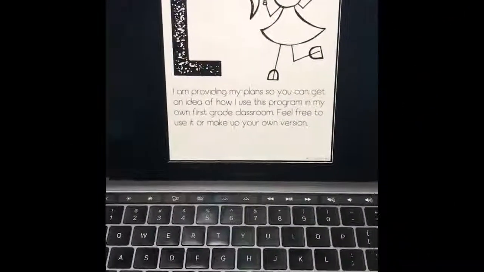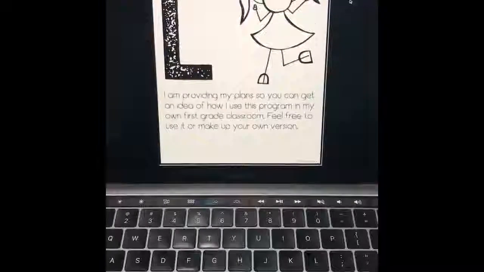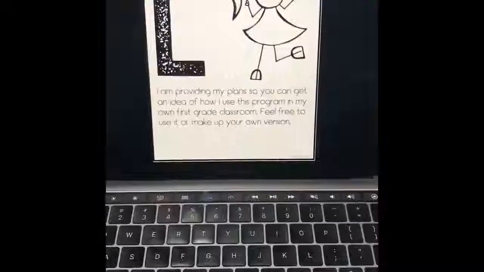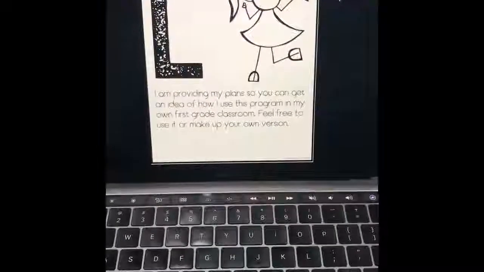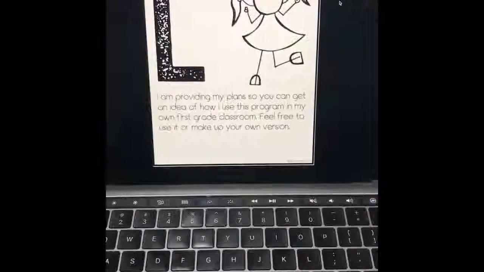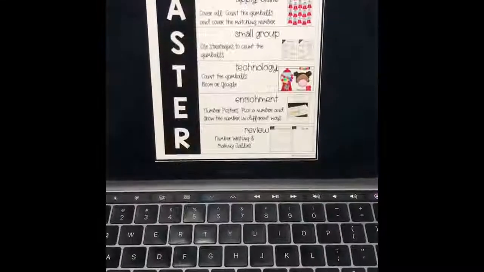So I just took you through the Smart Notebook slide that I would share with my class, but somebody had specifically asked, what do the lesson plans look like? So I provide blank lesson plans that you can pick and choose the materials however you want to do them, whatever order, but this is what is provided in the unit. So I'm just going to click through here.